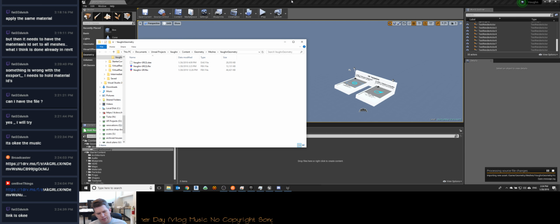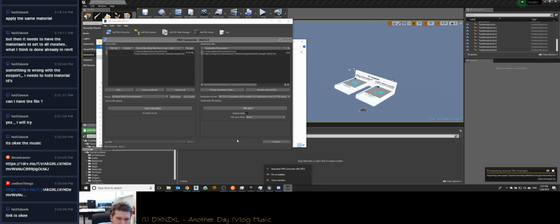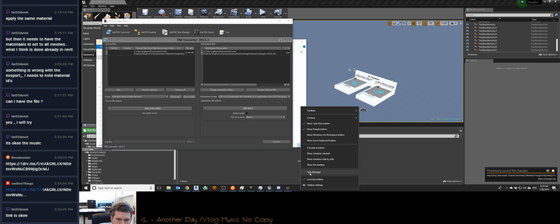So I think the problem with that FBX file is that for some reason the Revit development team can't get exports to Autodesk formats to work. IFC is not Autodesk, but they couldn't get IFC exports to work. FBX formats have never worked. DWFs have even had problems. For some reason, they just can't get it right. So I wouldn't be surprised. It should not be taking this long to import.